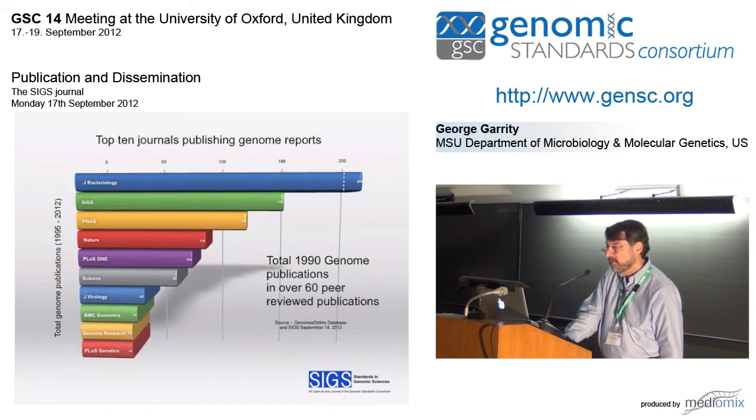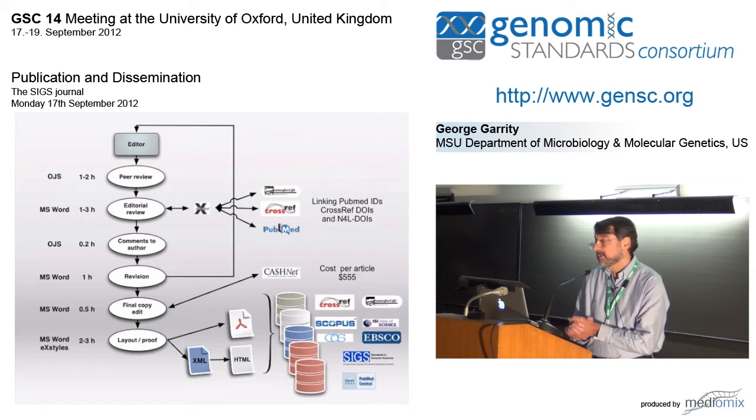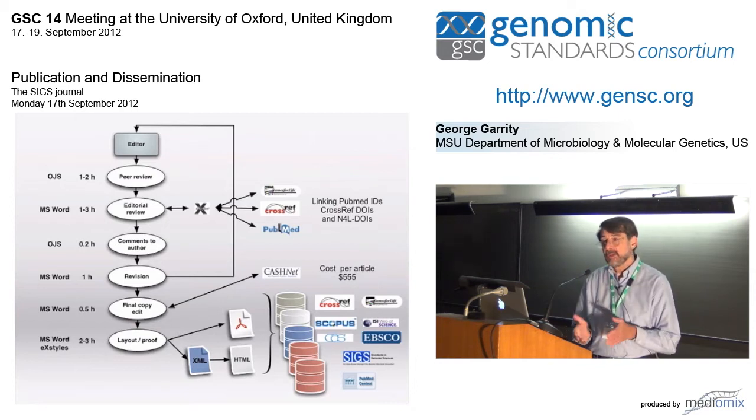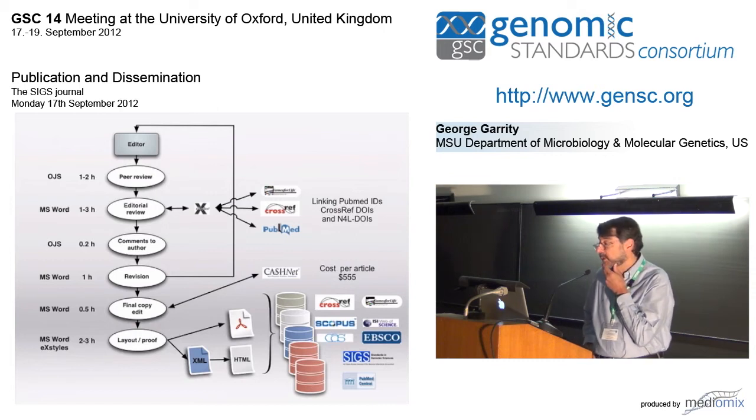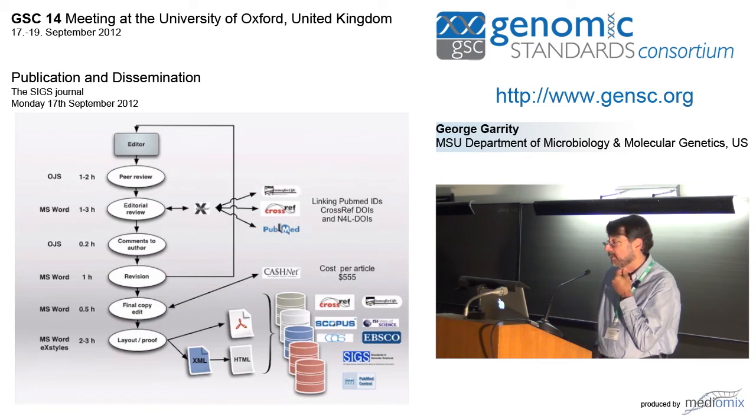So one of the things that we have also done is we've looked at our workflow from an editorial perspective. What we'd like to do is to make sure that everything that we do is fairly fast, but also efficient. And so by using templated articles, this allows us to essentially move through the process pretty quickly. The peer review process is one of the things that continues to slow us down, obviously, as we increase the number of papers that we want to publish. Getting an adequate number of reviewers to review all the papers is problematic.